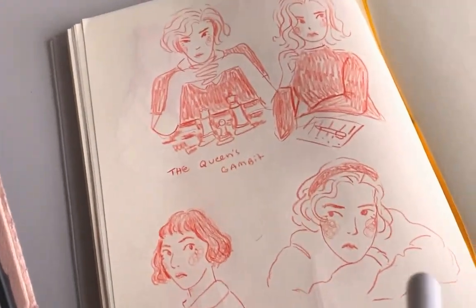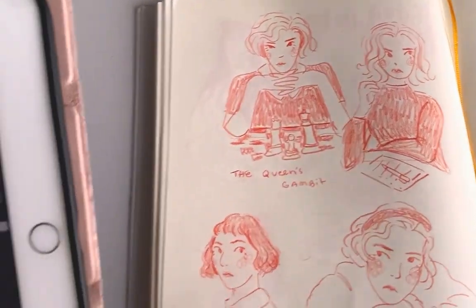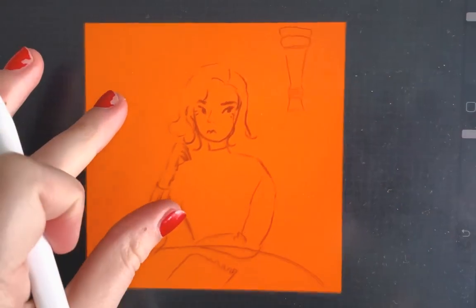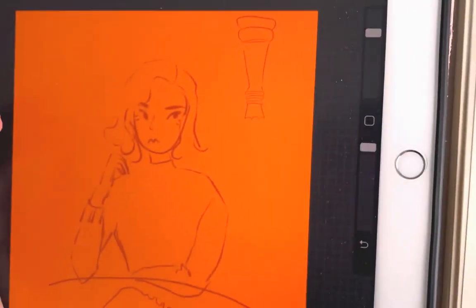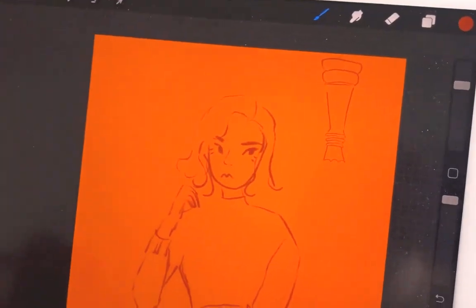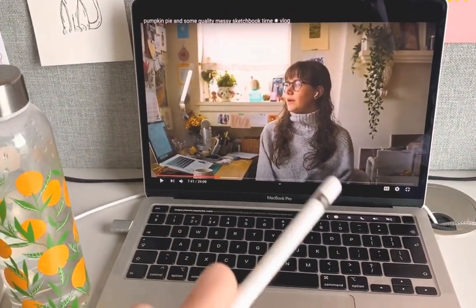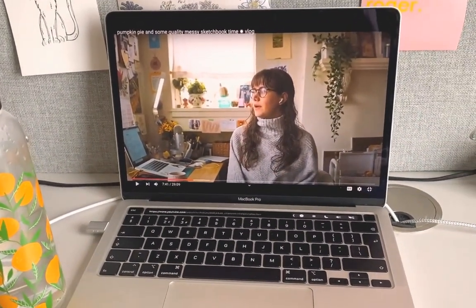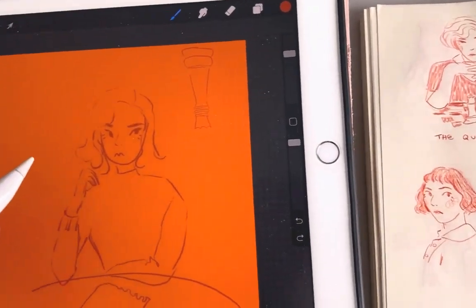So I just finished The Queen's Gambit, so then I did some sketches from some of the scenes, and now I'm drawing one digitally. So I'm probably going to take this idea and then just draw it more fully. Add some chess pieces and maybe a chessboard into the background. I think that would be good. I'm currently watching Shy Barton because I haven't caught up on her videos for a while, but this is nice. I will get back to you guys when I finish this.